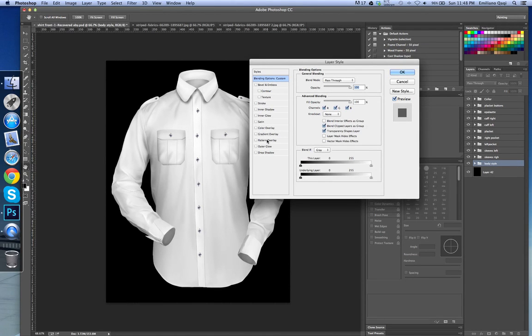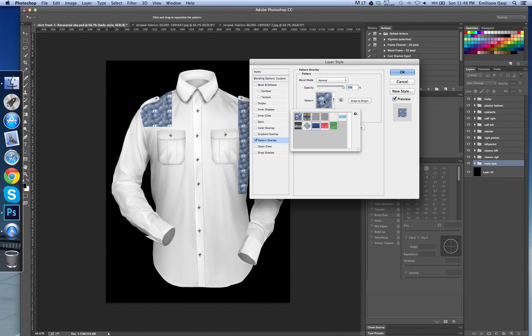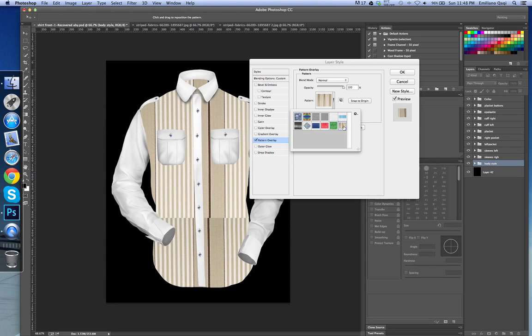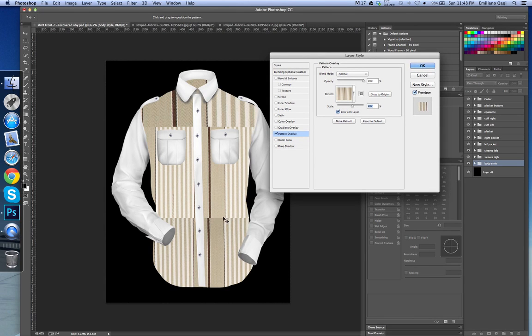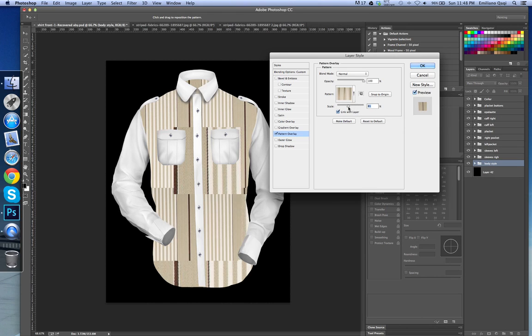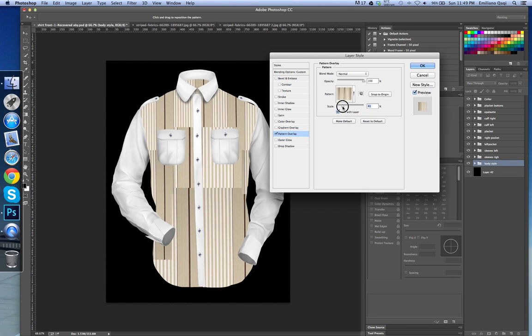I'm going to go under Patterns. I'm going to choose the pattern that I just defined, this little one here. And there we go. I have defined that for the whole shirt. But as you can tell here, it doesn't really come out perfect. So you have to wait for it a little bit to load. Here it is, but there's no shirt like that, so we have to zoom a little bit out. I'm going to do that right now, so we make this a kind of normal looking shirt.